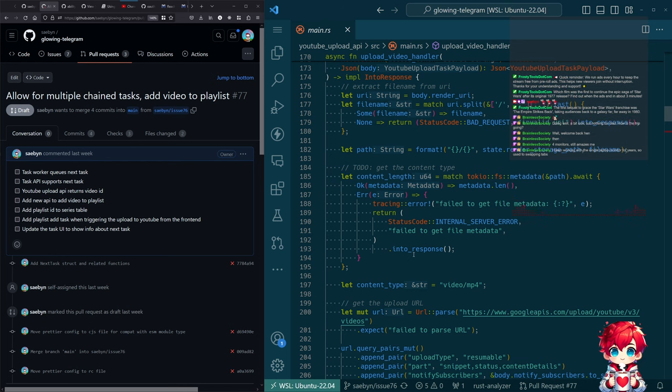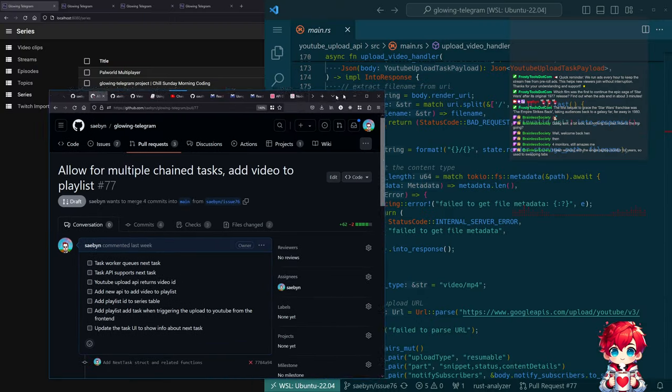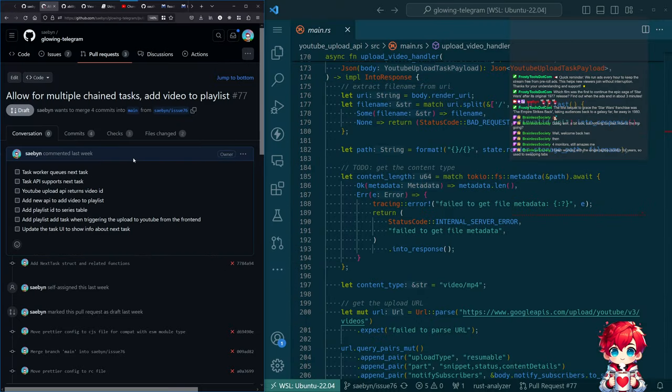I've been working with a single laptop monitor for years, so I'm used to swapping tabs. I had some experience recently going back to just working off of a single screen. We saw that on the stream last week, but also for work stuff, and it's difficult when you have this many tabs or more, and then multiple browser windows. It's hard to find stuff when you don't have multiple screens.